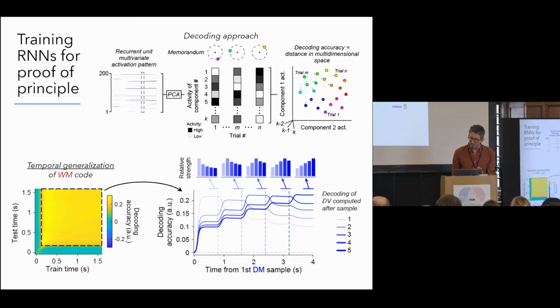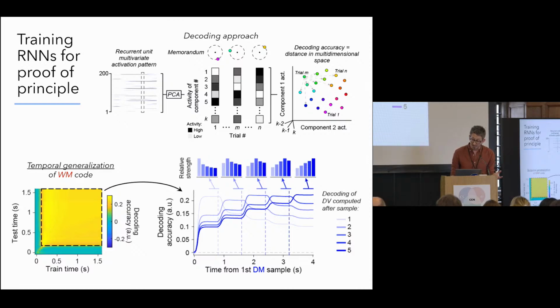The relative decoding patterns of decision variables at different sequence positions are a little nuanced, and I unfortunately don't have time to go into the details on this, other than to say that it turns out these patterns that I'm showing here are entirely consistent with continued representation of the evolving decision variable given its autocorrelation profile.